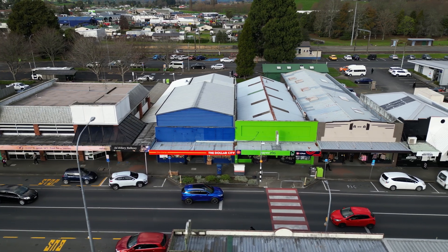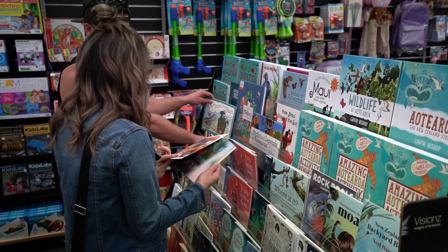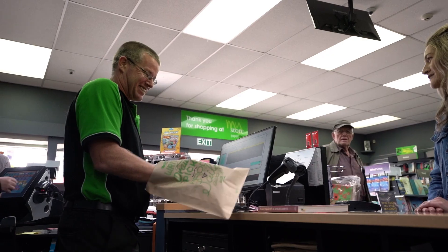What made us buy it — the business in Otorohanga was actually in receivership. It was an interesting time to buy a business, just before the COVID lockdown, but we were very keen on the town and the area. We knew what the business used to be like previous to it going into receivership and we knew it had great potential.